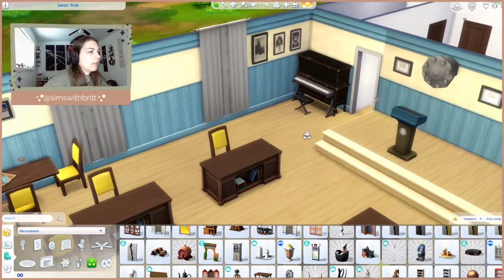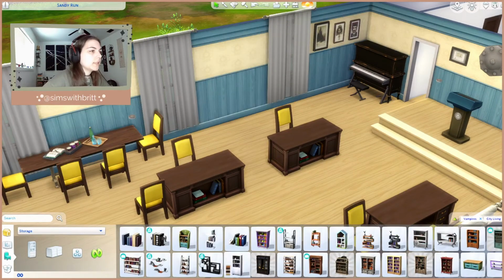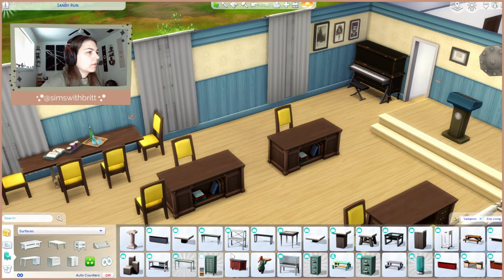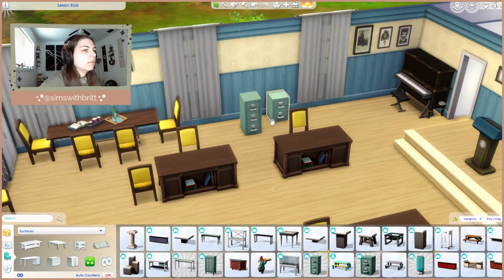Alright, and then, yeah, so behind, I think it's supposed to be Roland's desk, they have a bunch more filing cabinets. I think I have a photo, yeah. So he's got a filing cabinet, a big plant, and then little filing cabinets.